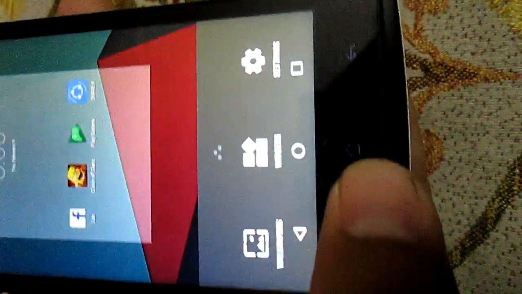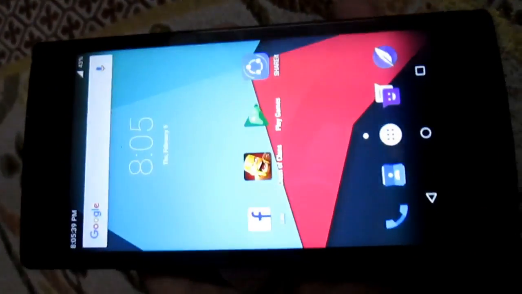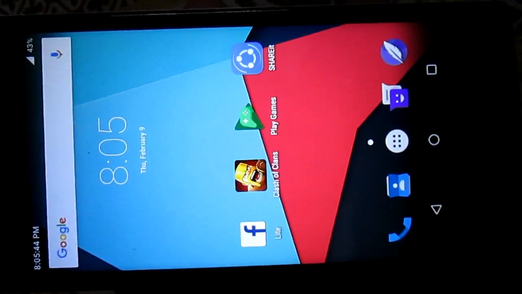Today I am here to tell you how to disable your hardware buttons. As you can see, my hardware buttons are working properly and I am also getting soft key buttons, so I need to disable these hardware buttons. I am using an Oppo Find 5 Mini for this experiment, and this trick can work on every phone, but try at your own risk.